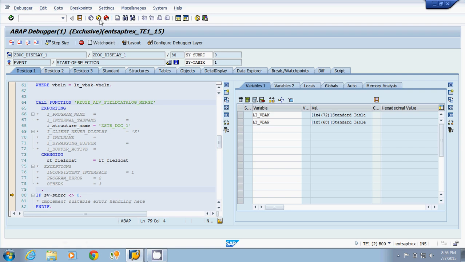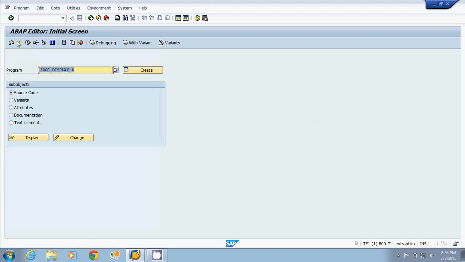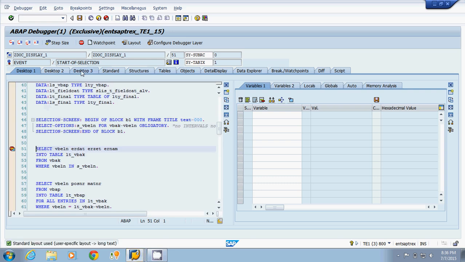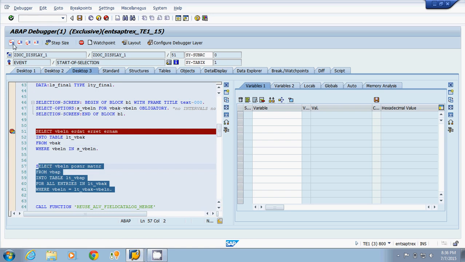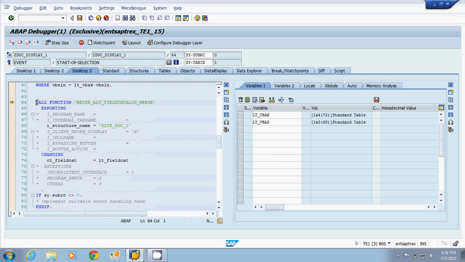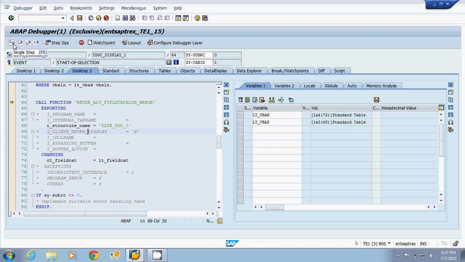Now I am again exiting from the debugger and we will press F5 key at that point. I am again executing the program, providing the input, executing the program. Going for desktop 3. Now at these both places F5 and F6 both have the same function, so you can press any of the keys to check for the results or to execute them. I am pressing F5. Now at this place, rather than pressing the F6 key, I am pressing F5 key. Now I am pressing F5 key.